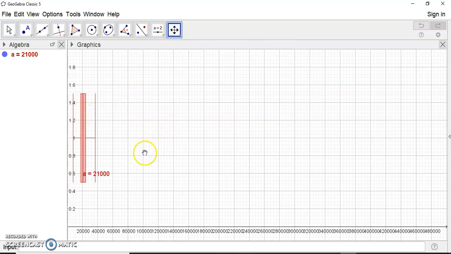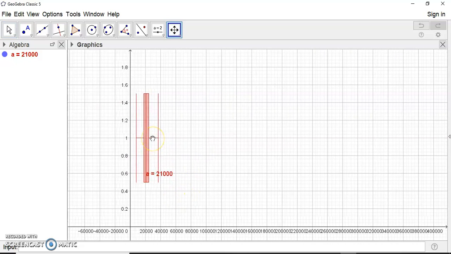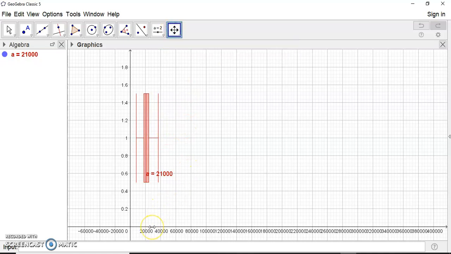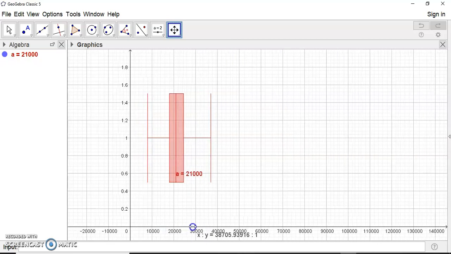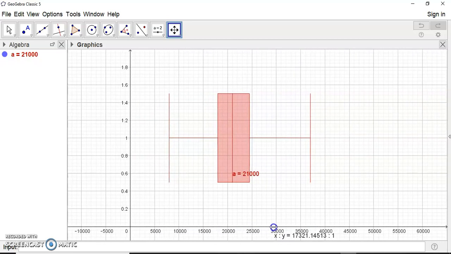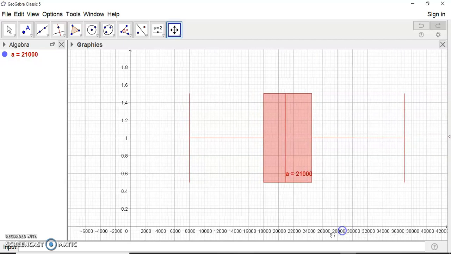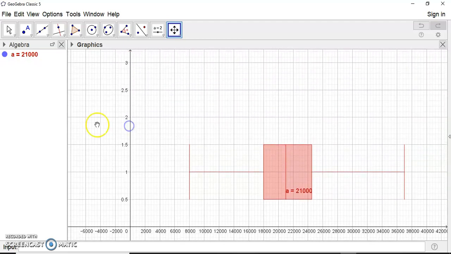I'm going to click up here. I'm going to move it over slightly. And here it seems very, very squished in the horizontal direction. So I'm just going to hover over the x-axis and spread it out a little bit. Now if I do the same thing for the y-axis, that's going to control basically how thin or fat our box plot appears. And there we have it.